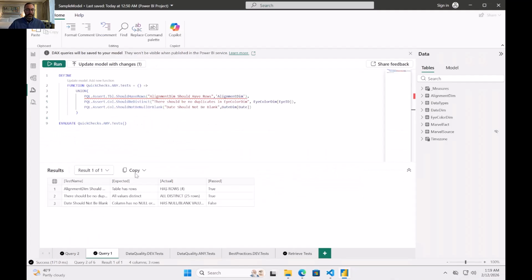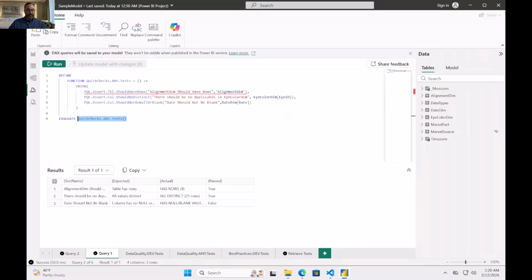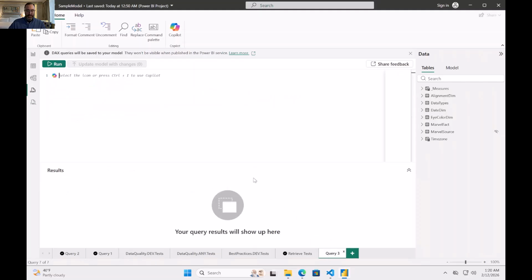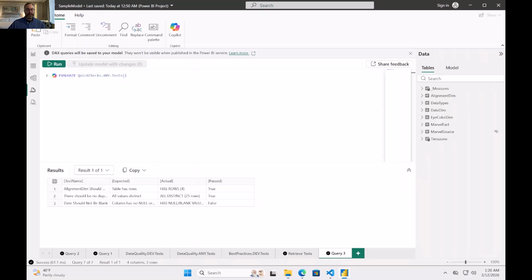You can even go further and add that function to the model, which I'm going to do now. Then when I run it, it will actually have this registered in the model. So I can open up a new tab and execute that. I can even set it up where maybe I'm only interested in the failed tests.